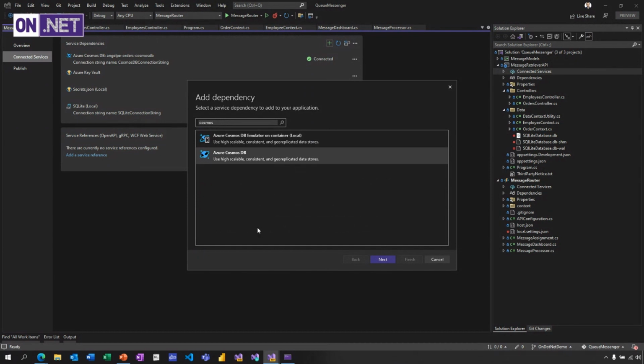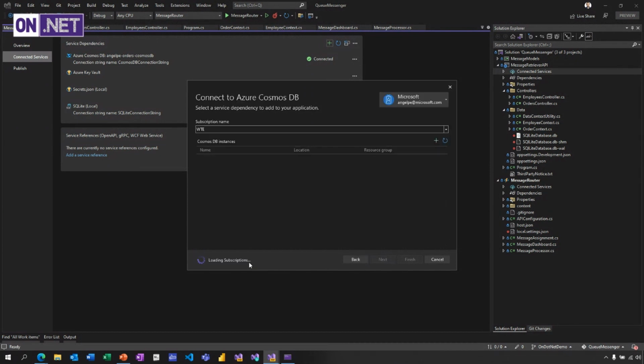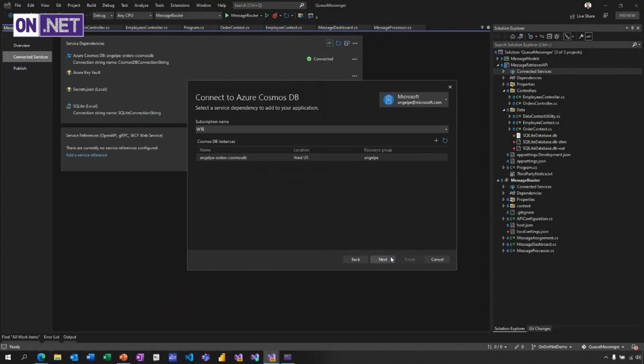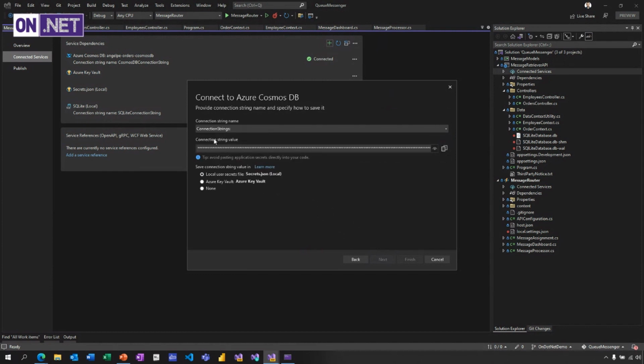What did that look like? Basically, I picked Cosmos, I clicked Next. Now, because I'm signed into Azure here, it says, well, do you have an existing instance of Cosmos you want to connect to? And I don't have to do that. If I want to, I can use a container and an emulator, cool. It's integrated, it's VS. I can just click Next. It will connect me to that instance. Then I can just give it the connection string, click Finish, and I'm there.